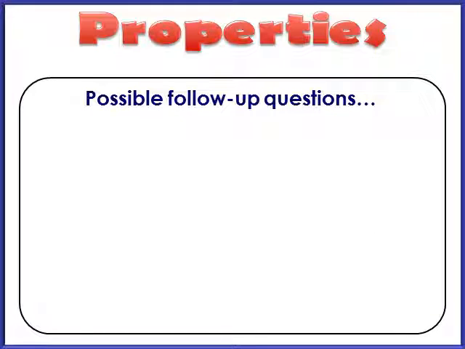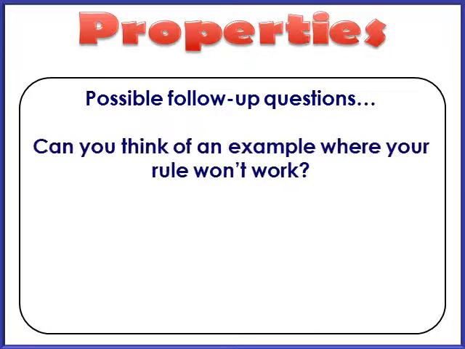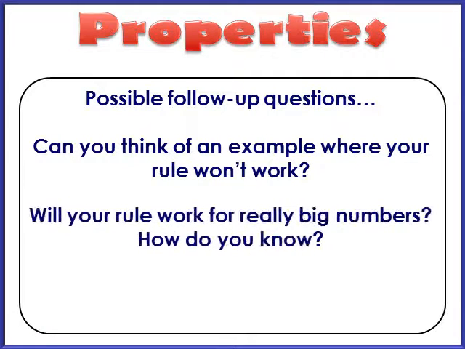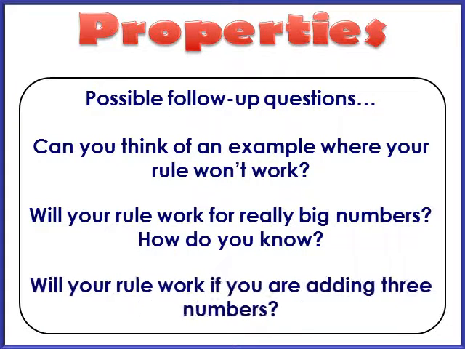Some possible follow-up questions to get students to dig a little deeper and explore their rule more: Can you think of an example where your rule won't work? Using addition, obviously. You would challenge students to find an example where this rule wouldn't work. Will your rule work with really big numbers, and how do you know? Will your rule work if you're adding 3 numbers or 4 numbers or 5 numbers? The students would spend some time trying to find out the answers using other examples. After you're done with this, you might ask, will your rule work with subtraction? And they could test that out.